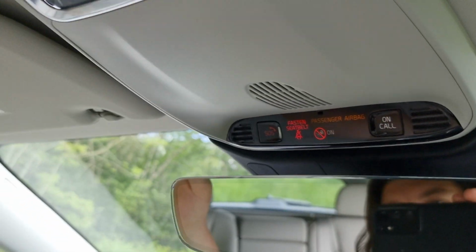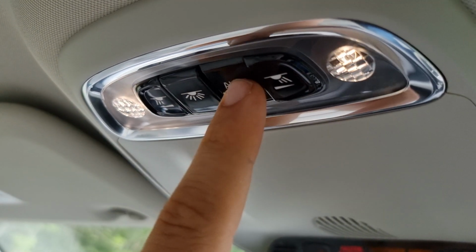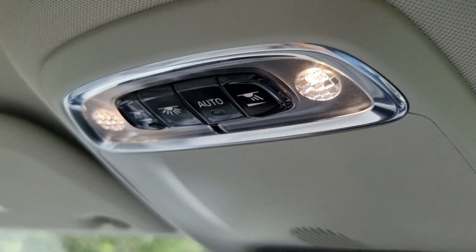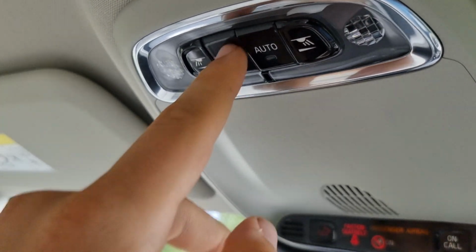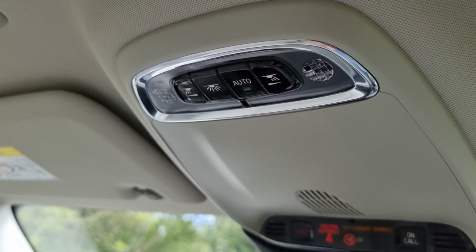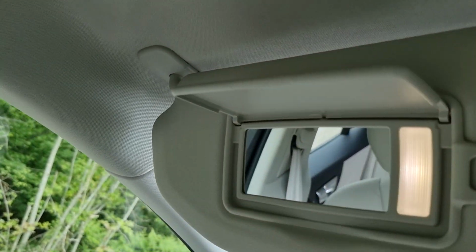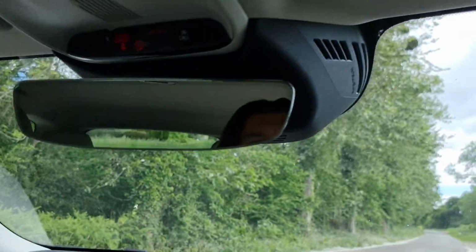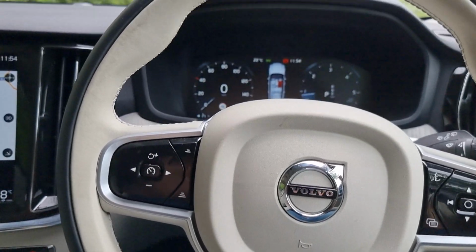You want to make sure your loved ones are safe when they're driving a car. You've then got lovely LED lights in there. These are your various controls. Not sure what that one does. Oh, there you go, it turns both of them on, and you've got your auto as well, which obviously turns them on when you open the door. Now you've got a nice mirror with an LED light on that side, and also one on this side, which is always good. And as you can see, overall, it's just a lovely, lovely place to be.